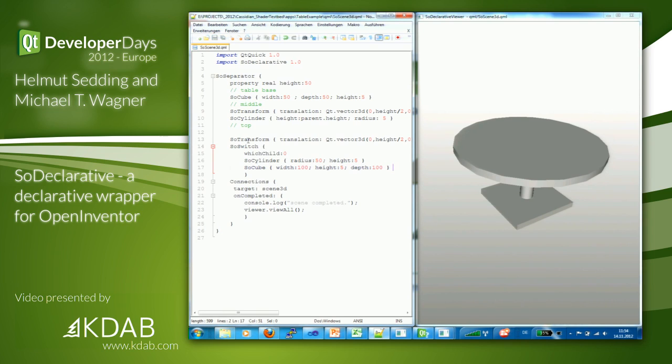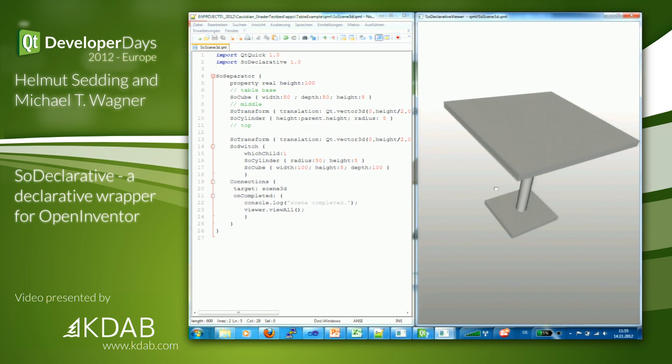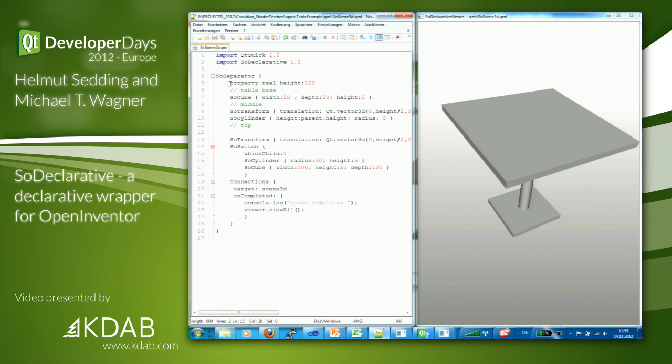So nothing changed because I have to change the whichChild property. And we've got a table, right? So if I take this and save it as an extra file, like an SoTable3D, for example, I've got a parameterized 3D component which I can integrate in another QML file as well. So that's really nice about it.